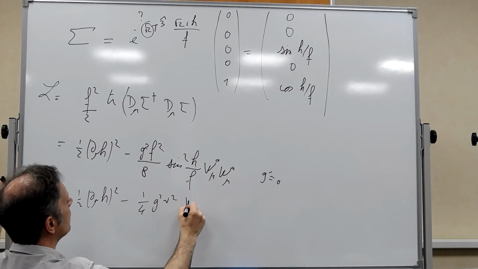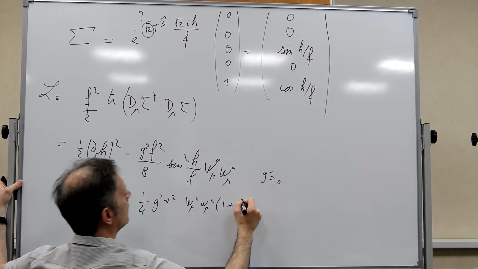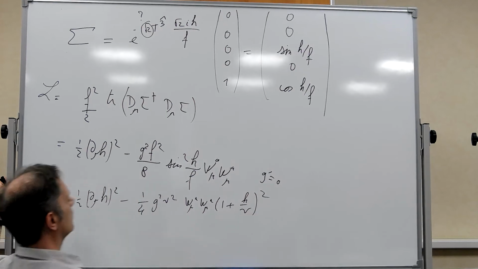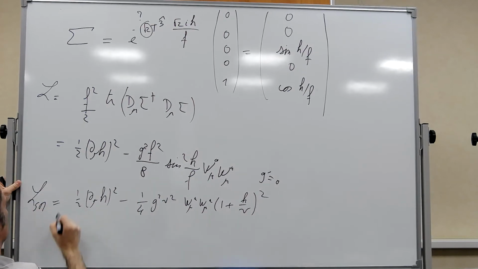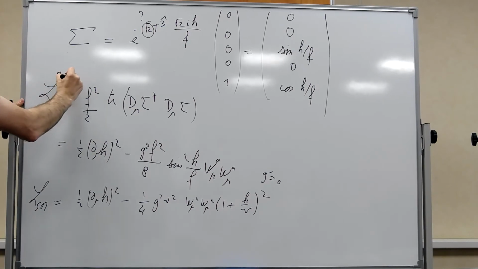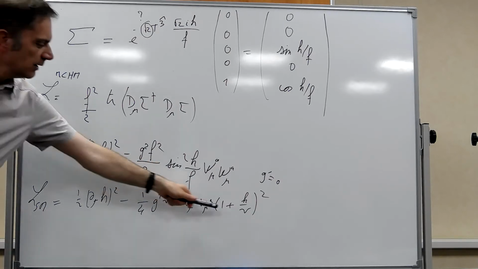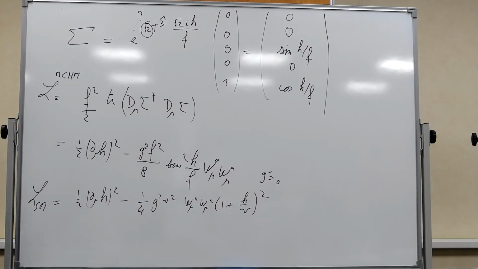So for that, you need to do the expansion around the vacuum. This is something that I haven't written there yet, but at the end of the day, in addition to this Lagrangian, you have the potential for h, in such a way that the h acquires a vacuum expectation value, and you need to expand around it to compare with this Lagrangian. Maybe I'm using two different h's, right? Here, h is really the fluctuation around the vev, so vev plus h. And here, I already included the vev in it. So not the best notation.